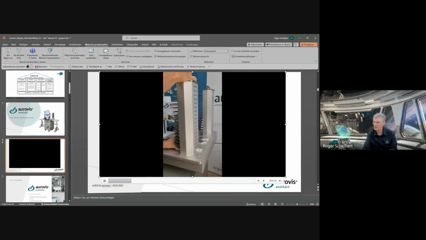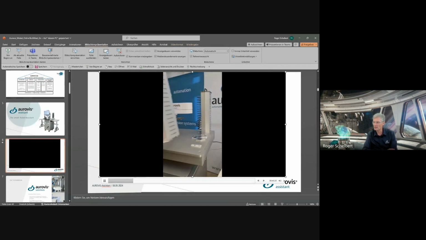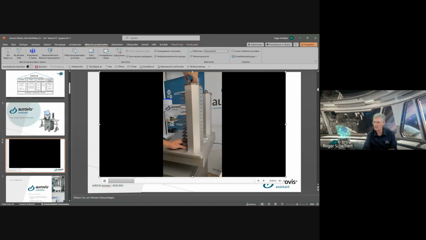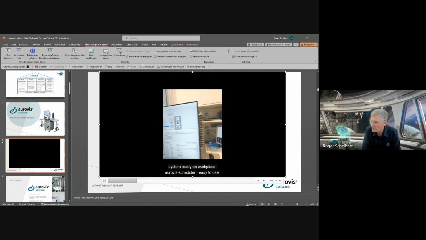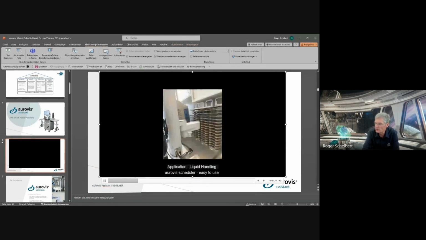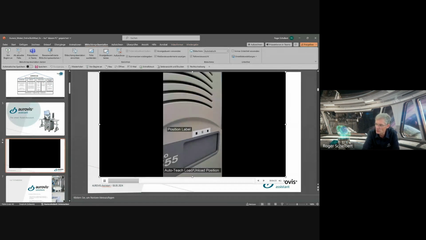We even have some hotels or also shelves which you could utilize, and with this one you could have a fully independent solution. Here we are, as a customer solution, where we integrated the ECO 555 into our scheduler.